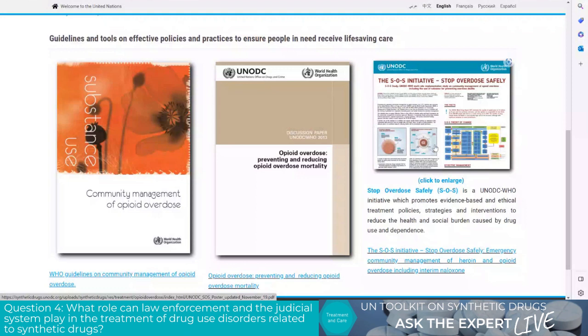Naloxone is a very safe medication that is not psychoactive and is not controlled, and that is extremely effective in reversing an opioid overdose, an overdose that is suspected to be linked to opioids. The good thing about naloxone is that if whatever is happening is not due to opioids, it is still a safe substance, so you don't risk harming the health of the person that you're trying to take care of.